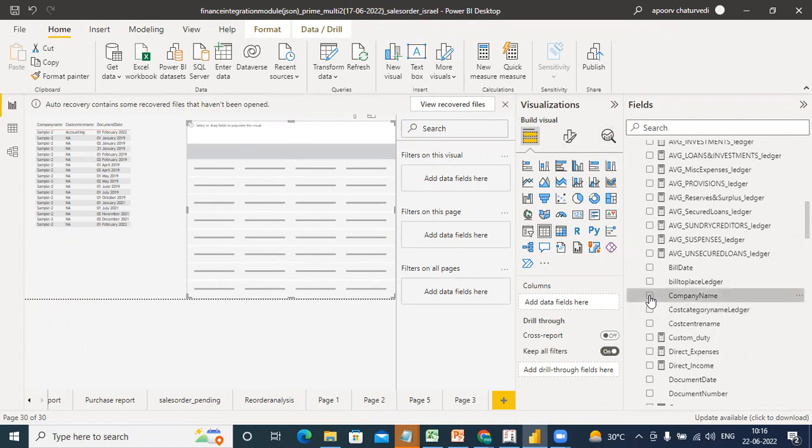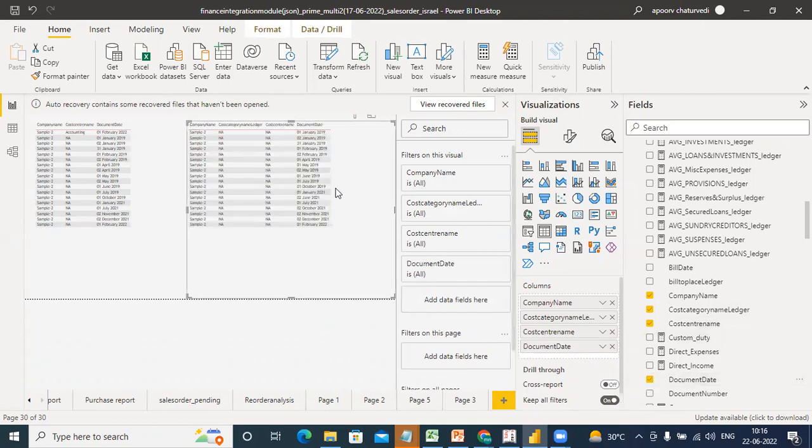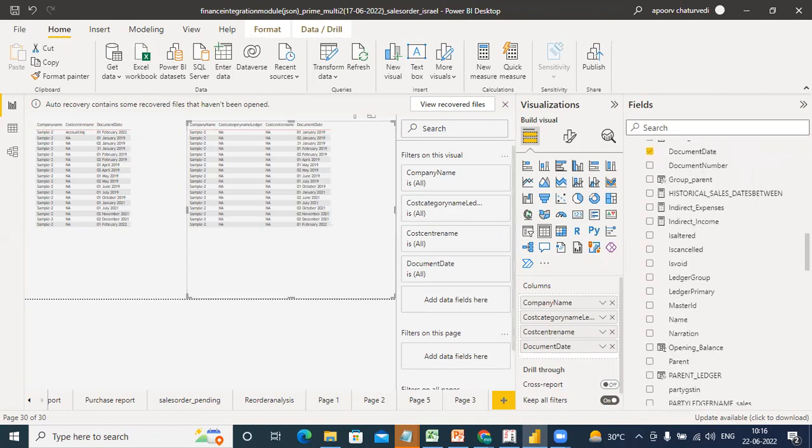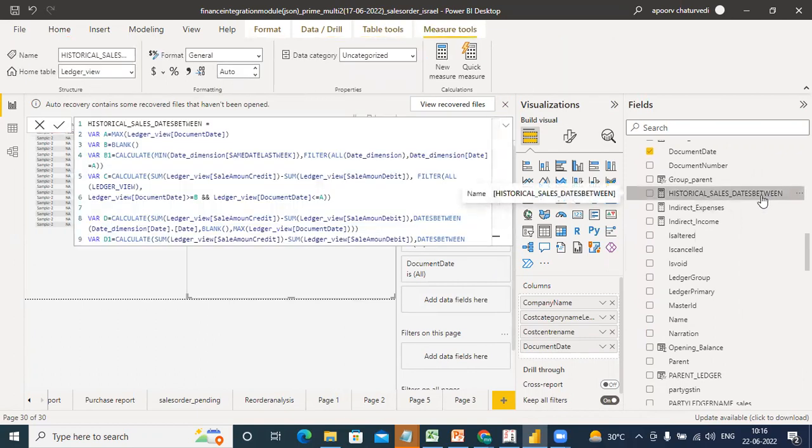I put in a company name, I put in a cost ledger name, I put in a document date. You see, I have to group by document date. Then I can say that this will work directly. Are you understanding it?